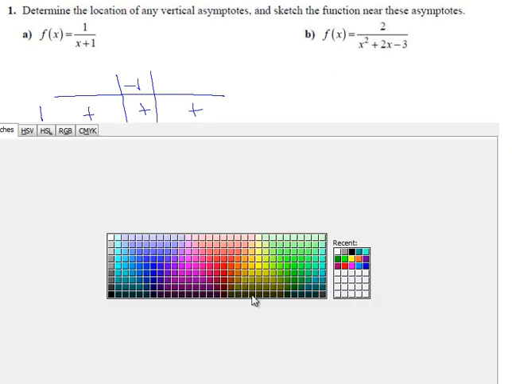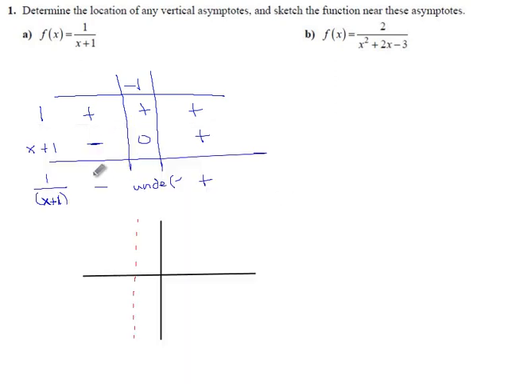So the function is scared of that line, and we'll try not to run into it. The function's negative coming up to that line. So it's going to curve this way, like it's trying to avoid running into the asymptote, and it'll just drop forever, basically goes to -infinity. And on this side, because we know the function never reaches 0 out here, it can't reach the x-axis either. It must curve at some point before getting to the x-axis and flatten out. This is called a horizontal asymptote.